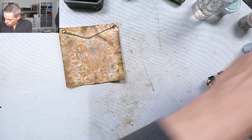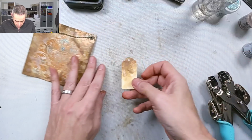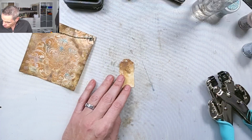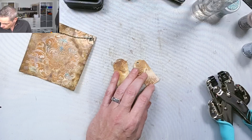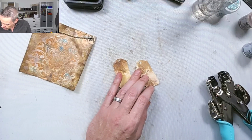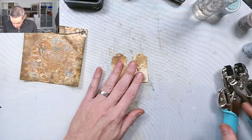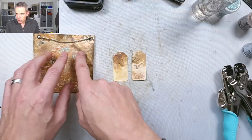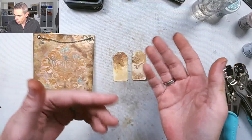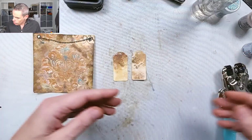So, what I'm going to do, and this is where the rusty stuff comes in, I've cut out loads of these little labels from the Labels, Tags and More set that is in my collection. And what I did with this paper is exactly the same as I did here. So I just thought I'd prepare that, saves you watching me do it all the time.